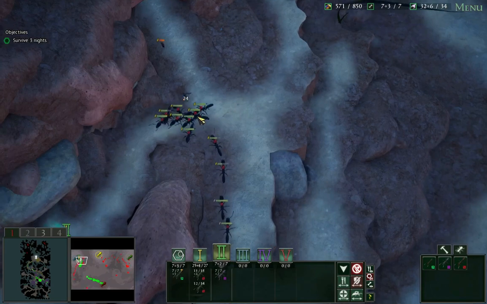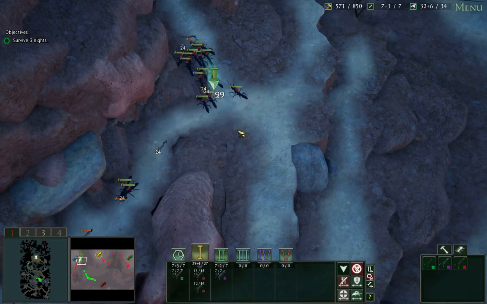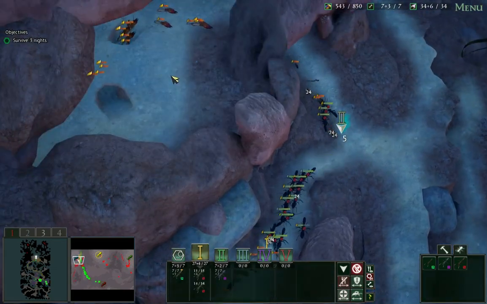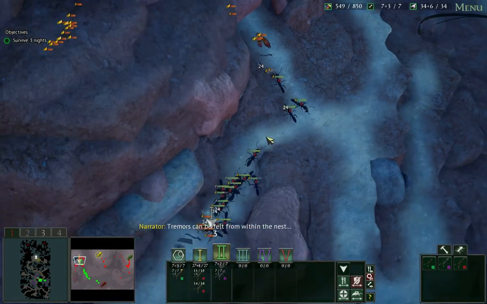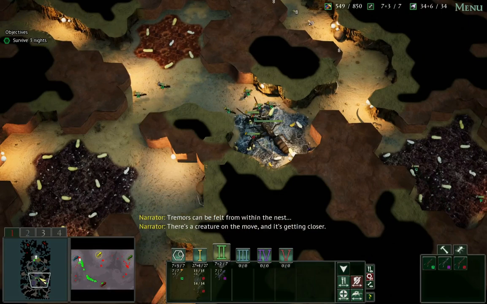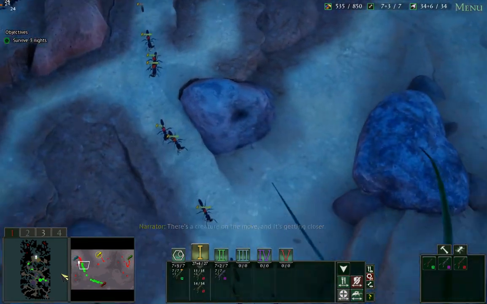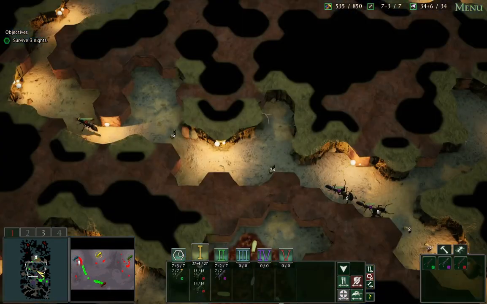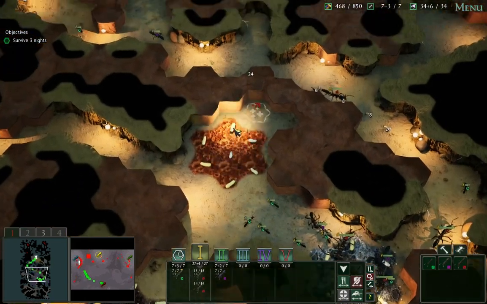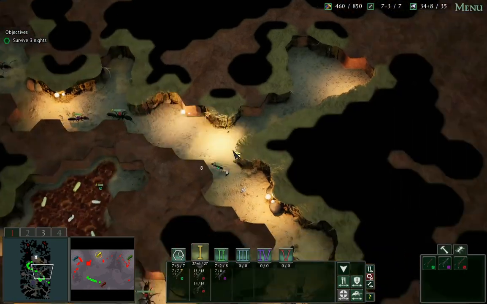That can't be good. Okay, combat's on. Good. Always want combat to be on. Tremors can be felt from within the nest. Oh dear. There's a creature on the move, and it's getting closer. Oh, that sounds really bad. Eh, boy. Okay, let's turn combat back on in advance. There we go, that's good.